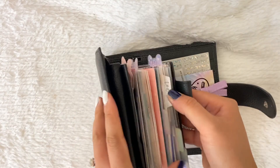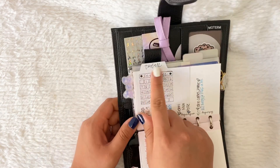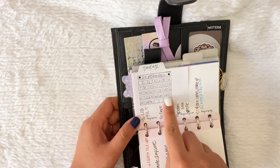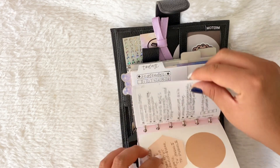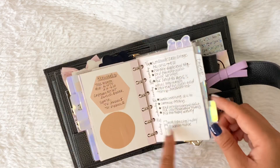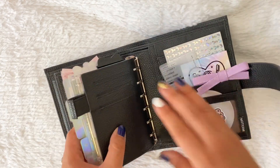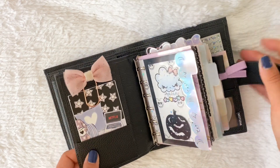I usually keep the Honey Bee Shop stencils in here. I hand-lettered something and these stencils are in here — I was using them for something else, but any of the little stars you can see, you can color in to create checkboxes. It came in one of her subscription boxes. I don't know if she has those à la carte but they're amazing.